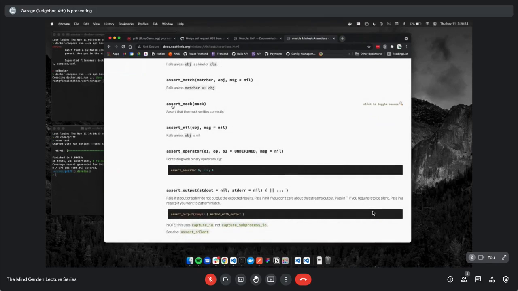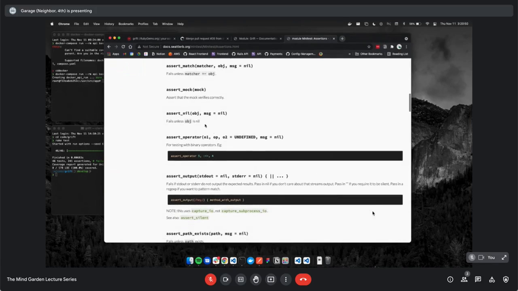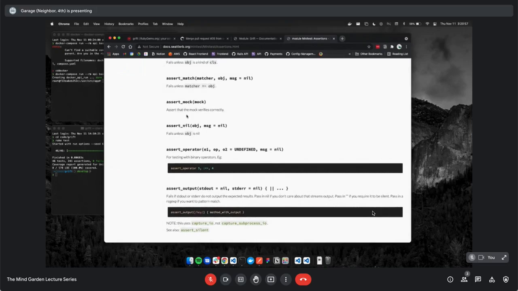And this one is fun. I did learn Minitest does have built-in mocking. It's a very naive version of what Grift does. I think the built-in one doesn't let you mock class methods, right? Yeah. So you can do assert nil, you can do refute nil, that kind of stuff. It is interesting, in the next version of Minitest, if you do assert equal nil nil, it will throw an error. Right now it just says, if you're expecting nil, you should check for nil explicitly.